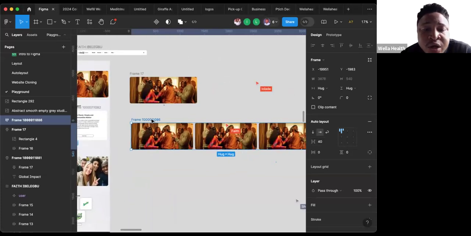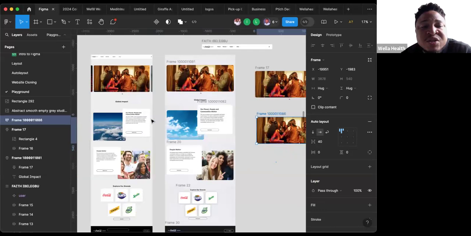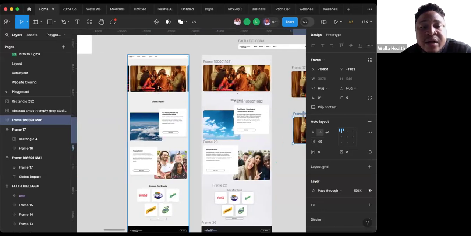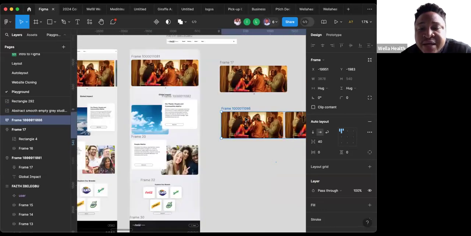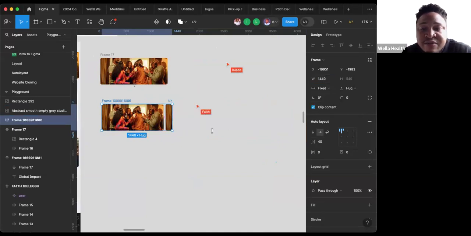So a frame limits what the person sees, right? And that's what happened here. What should happen is that this thing is bigger, but now you make it fixed width, and then you fix the width to 1,440. You see what happens there. Now you can still see the rest because I've not clicked on them. But when I click this content, you can no longer see everything.